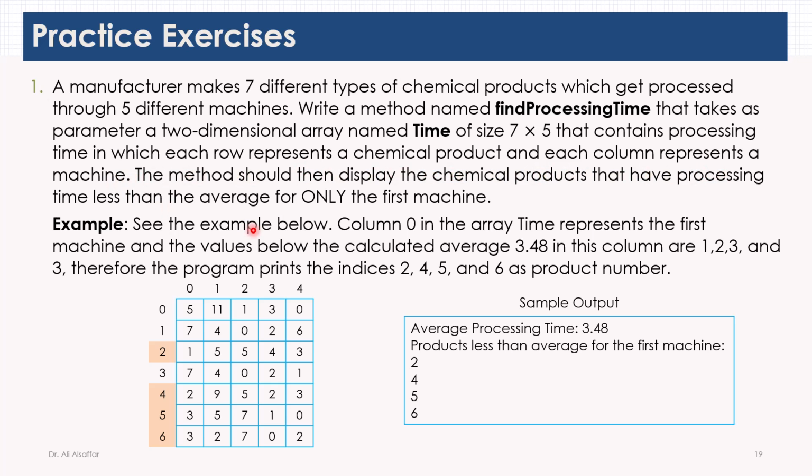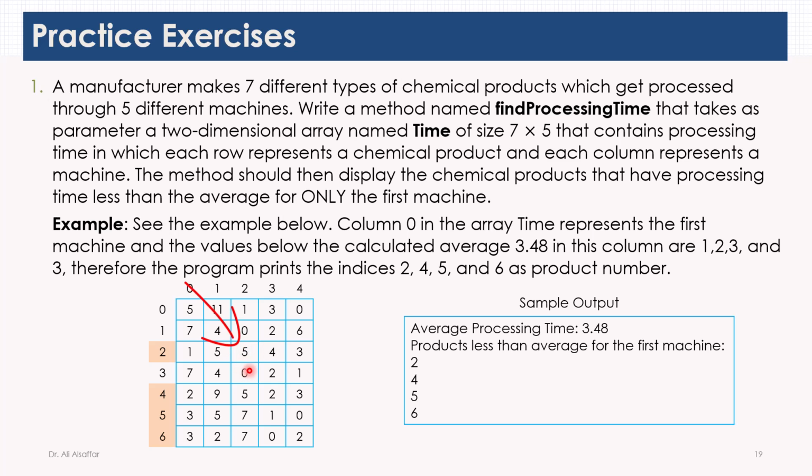represents a machine. So let us elaborate more on this part only and understand what this two-dimensional array is used for. It says that the two-dimensional array contains the processing time. So as an example, if you look at this table, the entries inside represent time. And this time is for a machine that it takes for processing a product. If the rows are for the products and the columns are for the machines, then each entry inside represents the processing time for that machine to process the product.